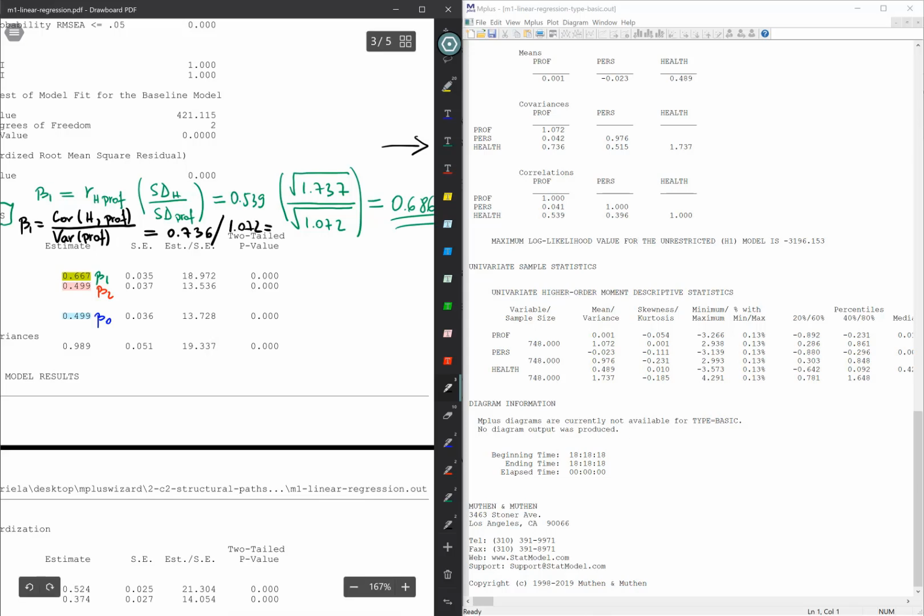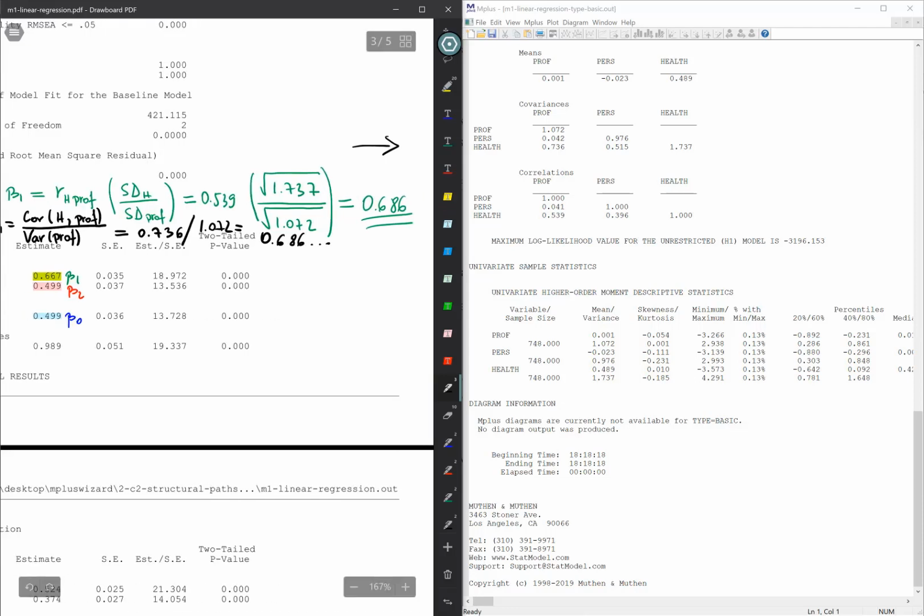So let's have a quick look at what we get here. I put this into my calculator, and the number I got was 0.686. So if you look at both of these, you notice that they are actually the same number. This is actually true. The estimates produced by OLS and the estimates produced by ML happen to be the same. But the biggest problem is that neither of them is this number, which is what we were looking for.